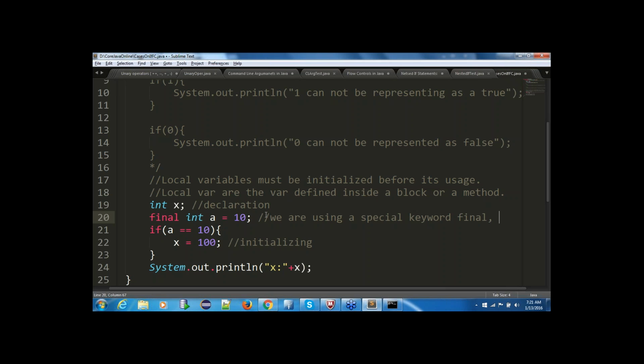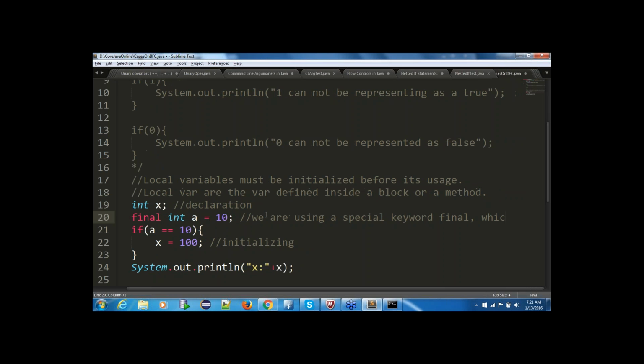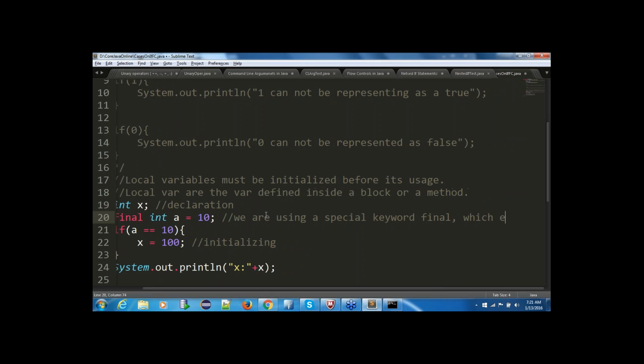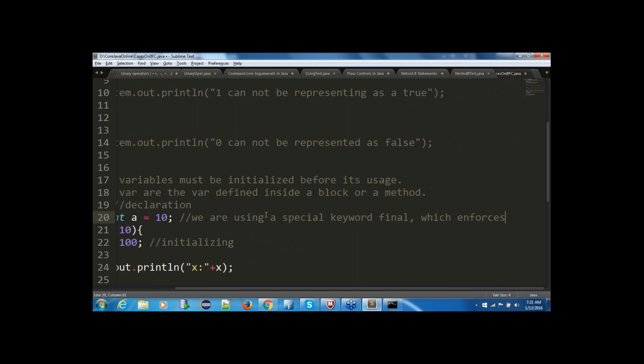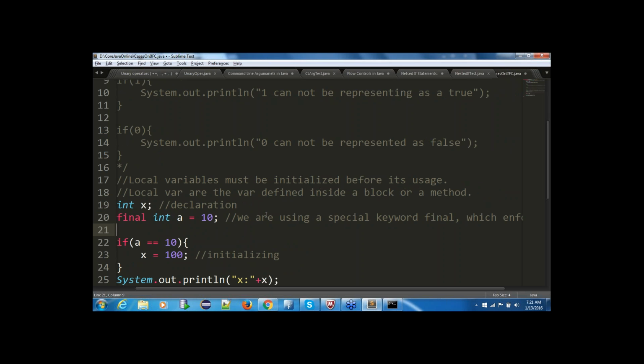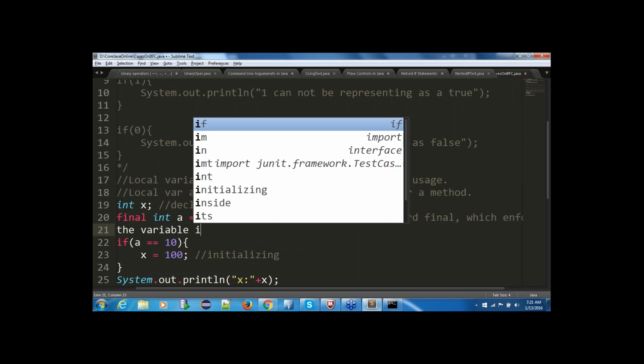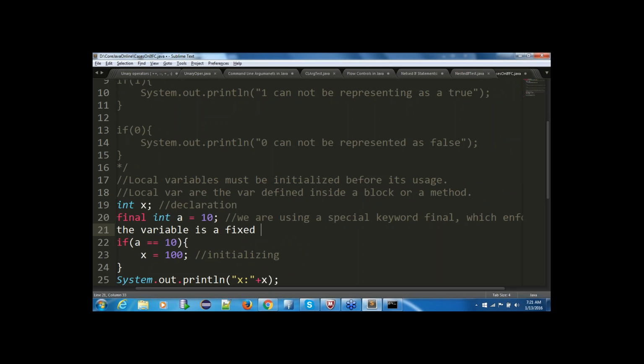Special keyword final, which enforces the variable as a fixed constant and cannot be changed.